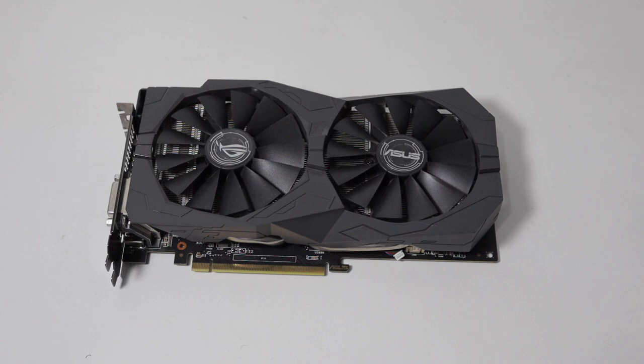Also, the graphics card I got for this build, Asus RX580. You can pick up this card used from eBay for now for maybe around $100. So if you do look around on eBay, you will get great deals. So I would highly recommend going to eBay and maybe look around.